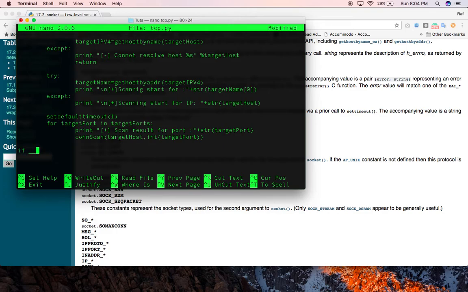If __name__ is equal to __main__. So let's configure our arguments. Parser is equal to argparse dot ArgumentParser.